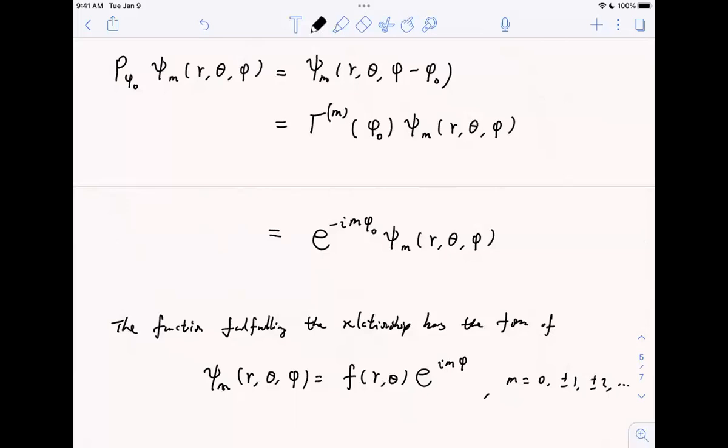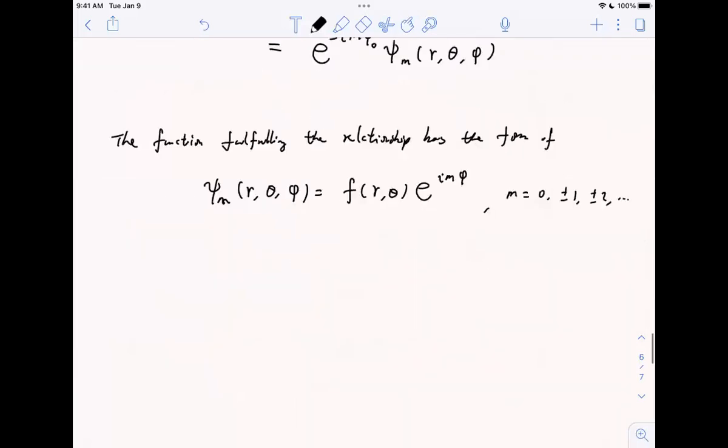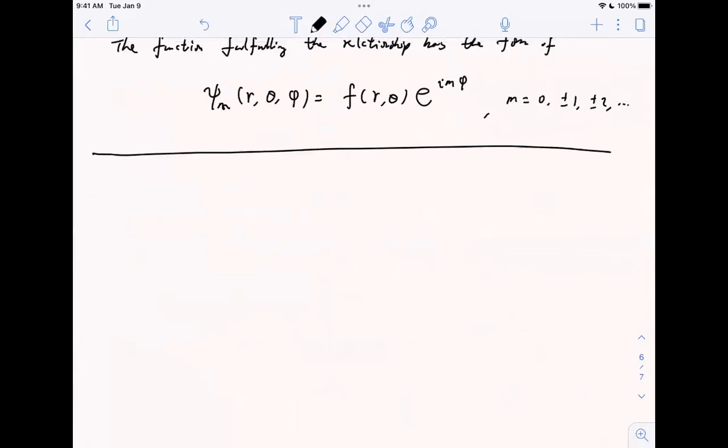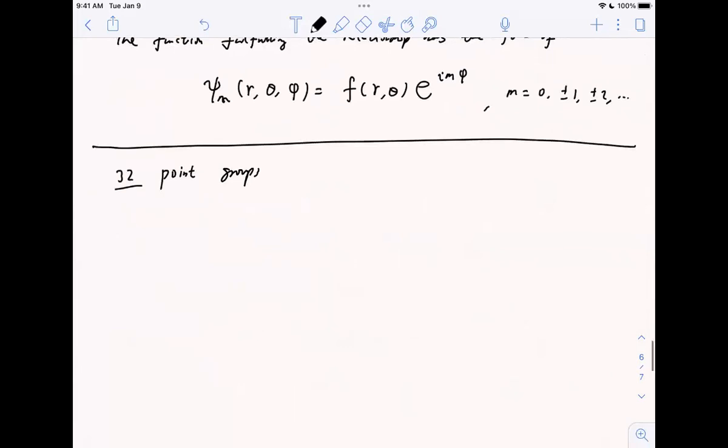Okay, so there are a lot of point groups we will deal with in solid state physics. Maybe I just draw them one by one, then at least we go through them one by one, and then we know what point group they are. There are actually 32 point groups in total. I'm not going to draw all of them, just some common ones. Okay, the first one.